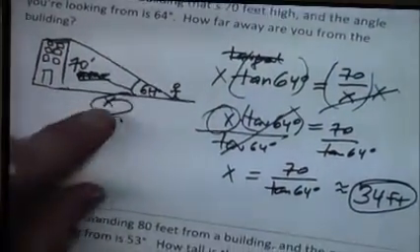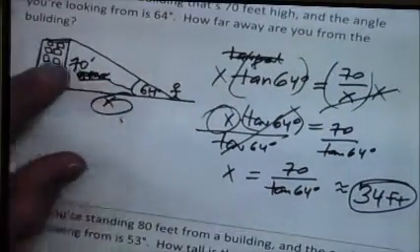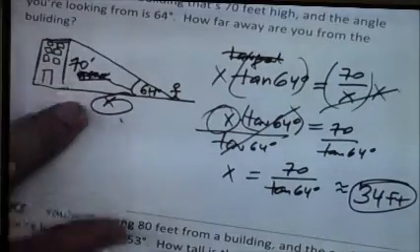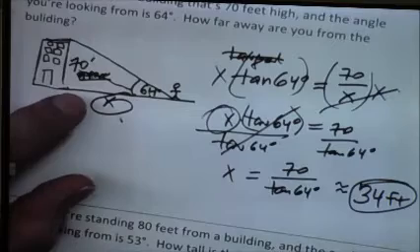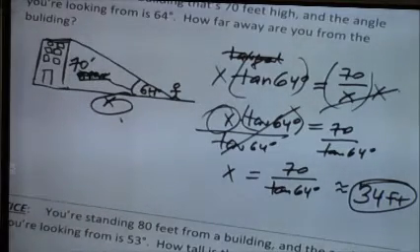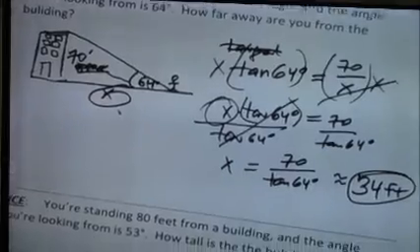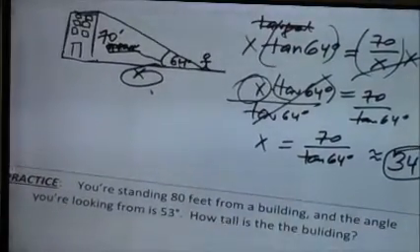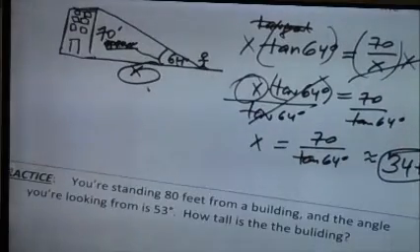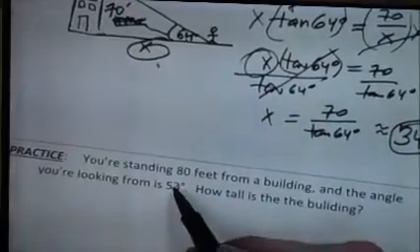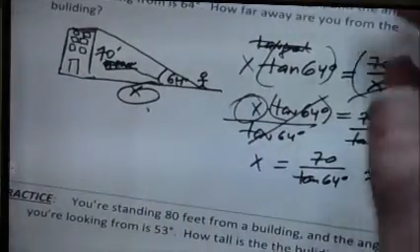So remember what you do is you set up something. You don't have to do this if you recognize what to do, but you see how it really helped me to determine opposites and adjacents. So it really is worth it to do some kind of little sketch so you are aware of what to do with it. The one on the bottom is the exact same type of problem. I'm going to let you do that one yourself for practice. You can if you want to. I'll just tell you it's the same exact thing. I'd recommend to set up a building or a line and do 80 feet and do the angle, and then it's set up the same way.